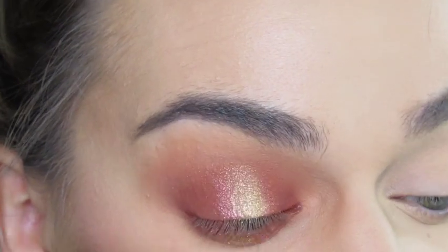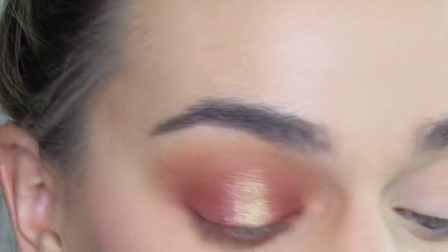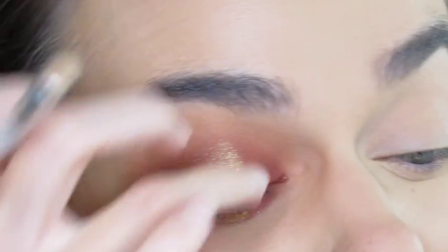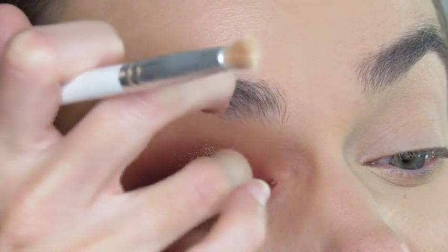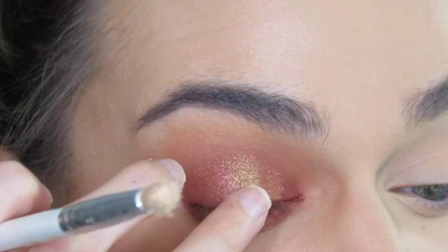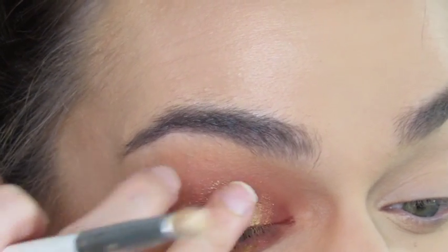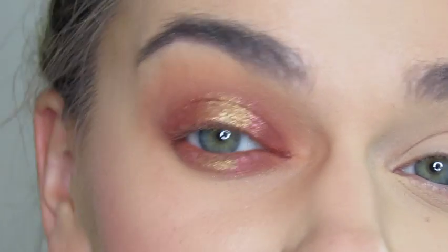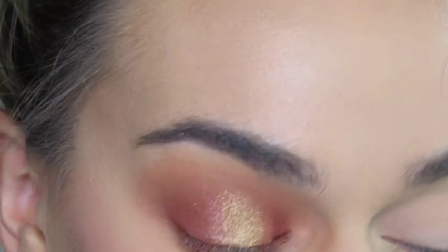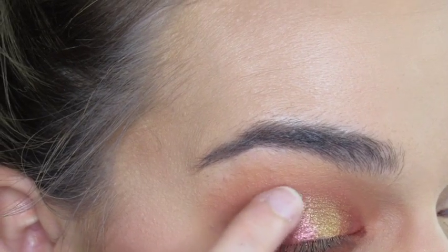Wait, okay, now I'm gonna go back in with my gold. Back in with Exoplanet. I'm just trying to get that blinding highlight there. I guess I got it back. Okay, and then I just want to make sure Exoplanet is really shining through, so I'm going to go back in with Exoplanet.